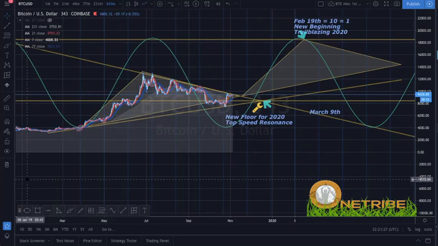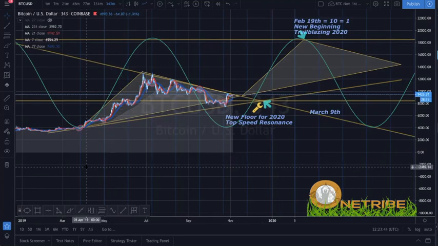So this chart here, right now we're looking at BTC to USD, that's Bitcoin to US dollar, and the comparison of the price breaks and everything. This is where I ended up at, and I'm going to go back and bring us forward to how I got to this particular point. Again, like I said, new floor. We have where potentially the next peak of BTC may happen somewhere within this region.